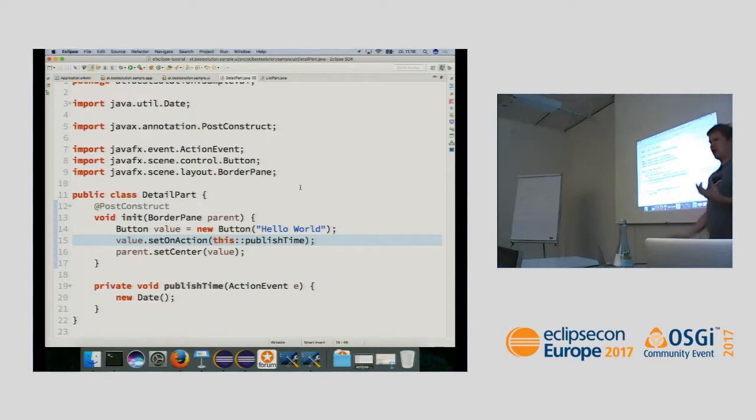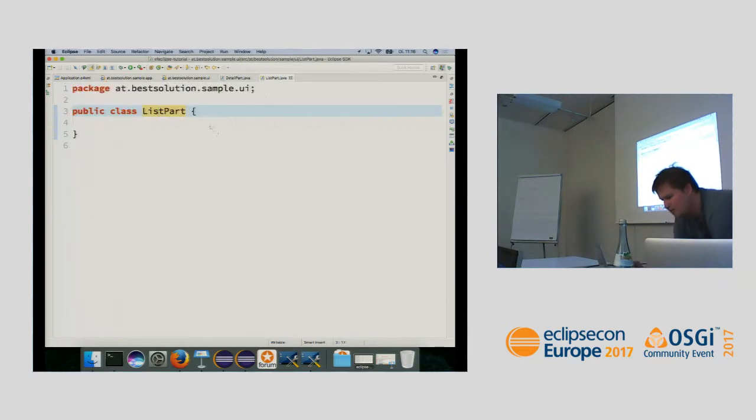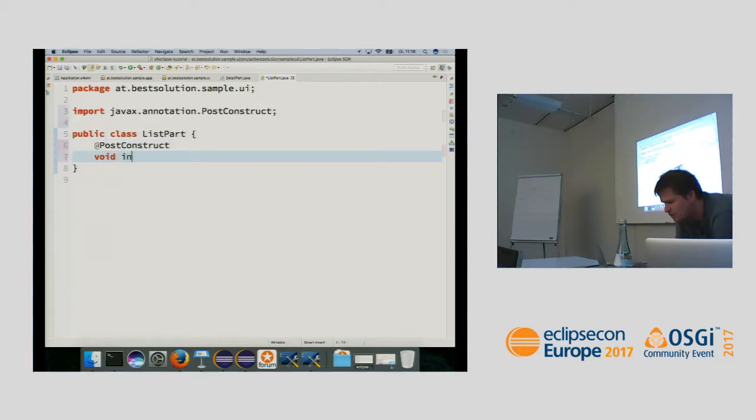Here we will publish the other part. The list has to say it is interested in a value. This is done in dependency injection by creating a method. Let's just create a PostConstruct void init.